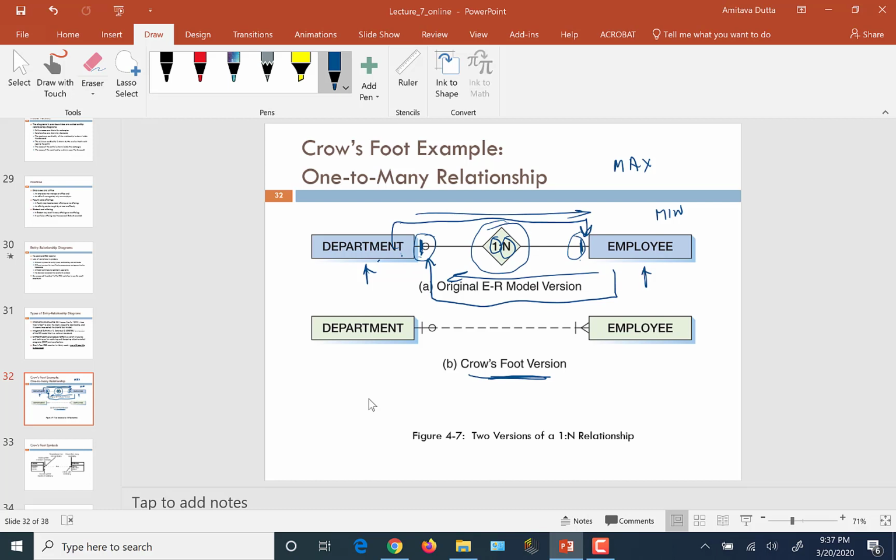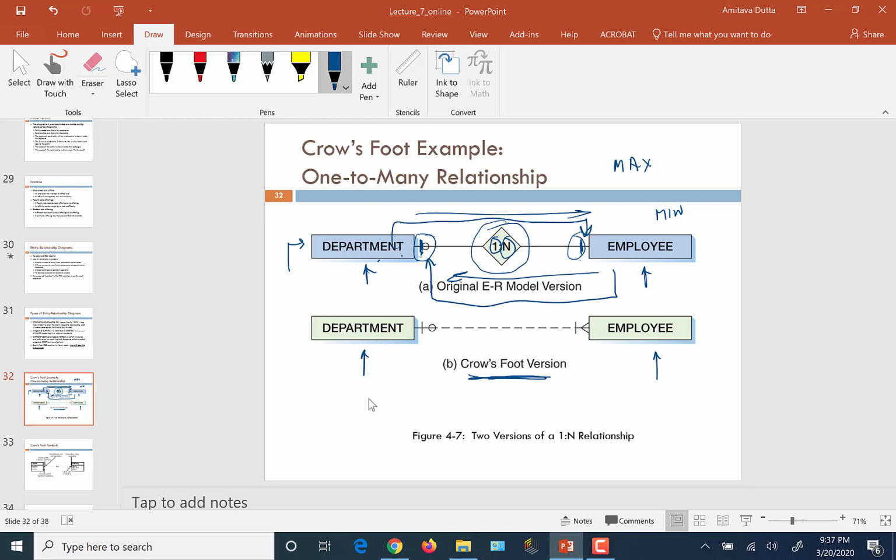Now, this picture that you see on top is how ER diagrams used to be drawn originally when the professor who came up with this concept drew them. But over time, these symbols have changed, and really there are no standard symbols. There are many variations, but a very common set of symbols, used in Visio, is called the crow's foot version of the ER diagram. Again, notice that you have 2 entities, department and employee.